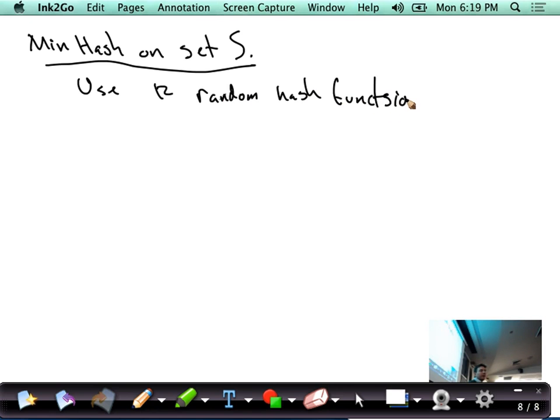These are going to be like the hash functions that you're using on your homework, like the ones that we discussed in the second lecture. It's going to be H1, H2, up to HK.